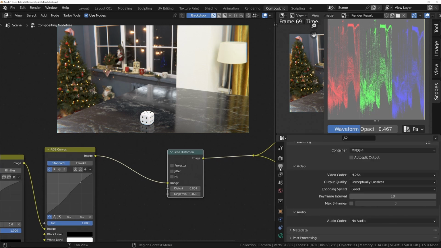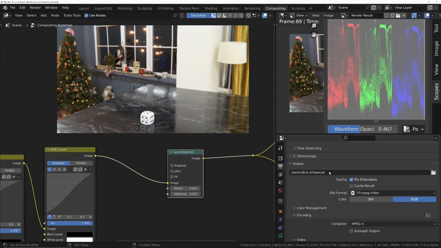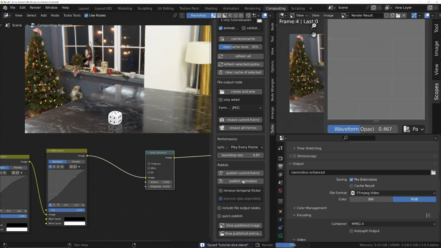And then I'm going to change the output name of this. So let's change it to dice enhance, I've already done it. Bring up the end panel, and now I'm going to click on publish again. Let's just save it first in case you get any problems. Publish animation, and you can see it goes through really quick, and it's building that new video with the new settings that we've got.